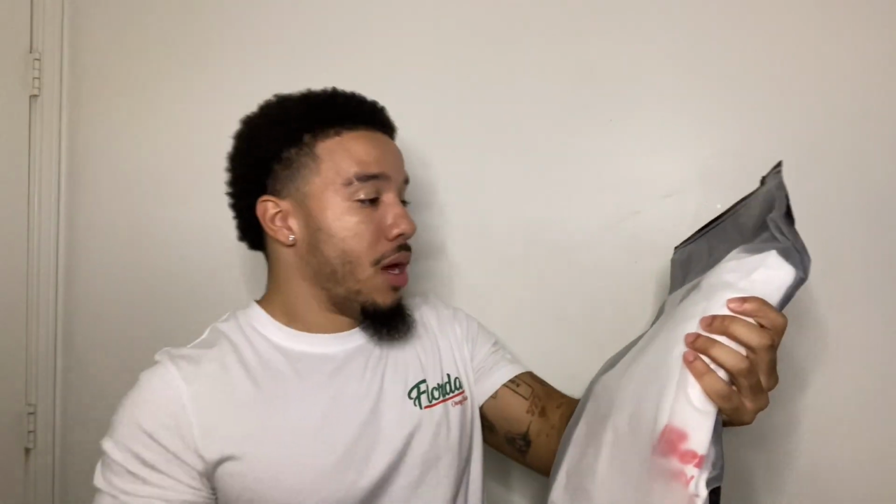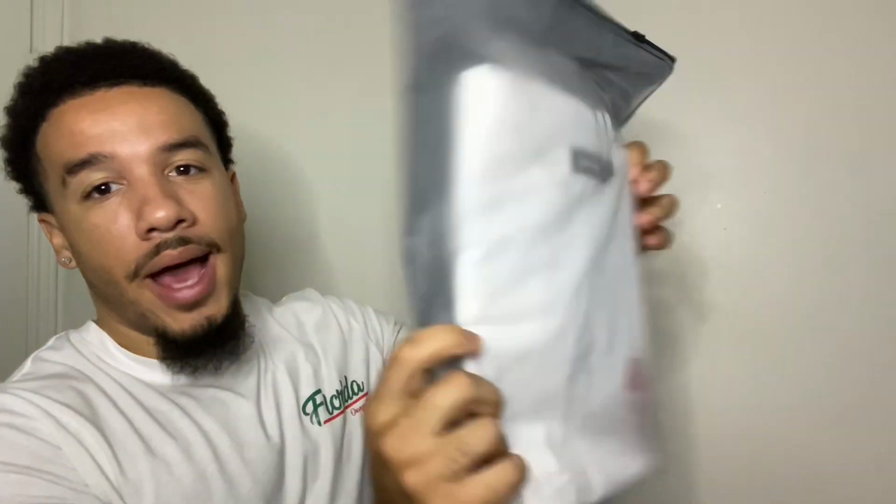Moving on to the second piece, man, we do got it wrapped in this little Better packaging. I really messed with it, it's tough. And what's crazy is I didn't even mean to. I just dug in the bag and picked it out, but I picked out the shirt that matches with these, as well as another pair of shorts that I have in this bag. Let me pull these out so you guys can see them if I can get it open.